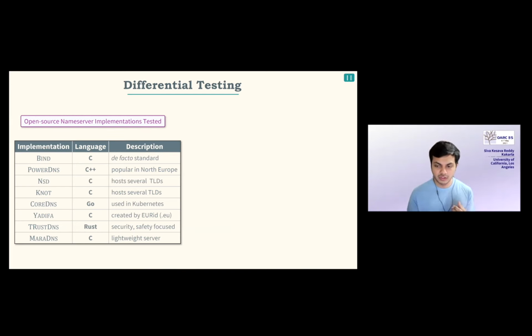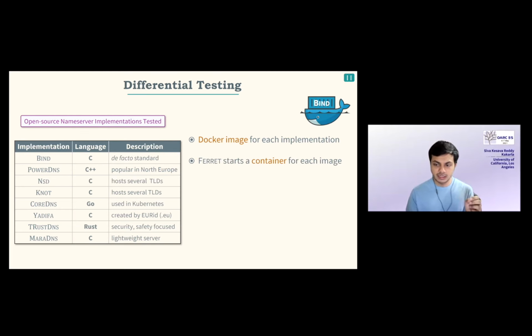For testing implementations, Ferret uses Docker to construct a working container image of each implementation. To generate the image, we clone the implementation's code as of October 1st, 2020 from their open source repositories available on GitHub or GitLab. Ferret starts a container for each image, and each container serves one zone file at a time as an authoritative zone.